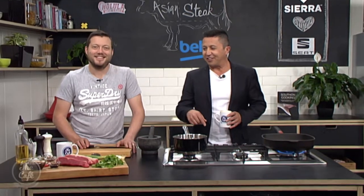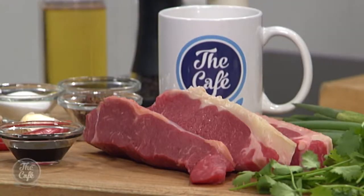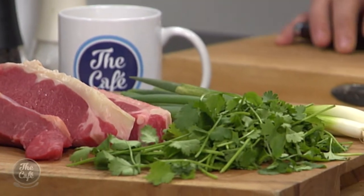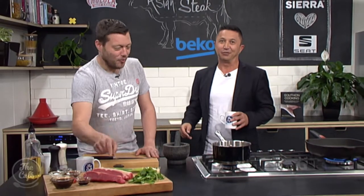You are so right — everyone needs to learn how to do the perfect steak. We're going to teach you right here this morning. Sounds delicious. It's great to have you with us in the Beko Kitchen, and Mark, we've gone from yesterday's vegetarian curry straight to the other end of the spectrum — Asian steak. Just to keep you happy, Mike. Look, I eat anything, mate, because it's always delicious. You could cook some cardboard and it would taste good. Tomorrow on the show we'll cook some cardboard. Thank goodness we're not on tomorrow.